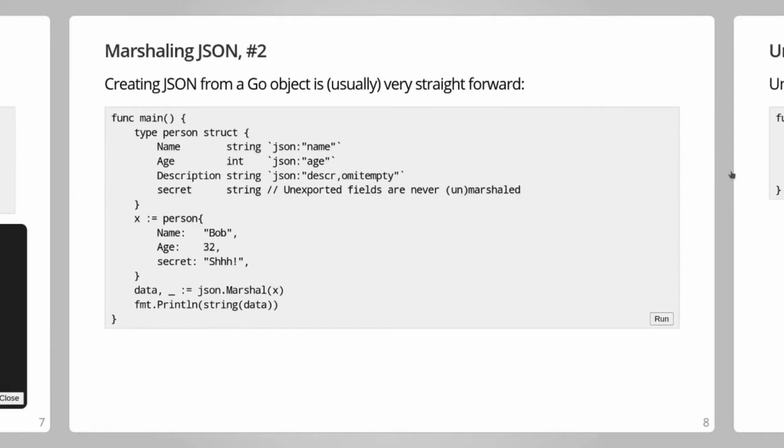Of course, we often don't use just maps in Go, we use structs, and that's where JSON usually gets a little bit more interesting and easier to work with as well. So here's a really simple example. I have a person struct that contains name, age, and description fields. And using the JSON tags, I can tell the marshaller and the unmarshaller the JSON names of the respective fields, so they don't have to match exactly. And then I also have a fourth field here called secret, and this is unexported, as you can see, because it does not begin with a capital letter.